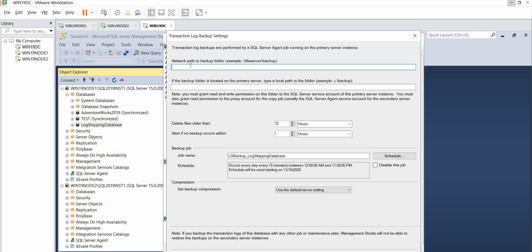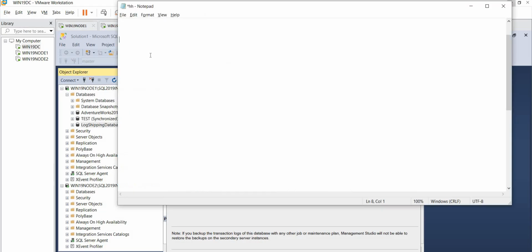So here comes the part. First here we need to give the network path, the same is repeated here, and that's it. Click on OK. For the network path, let me also write these steps, it will be easy.